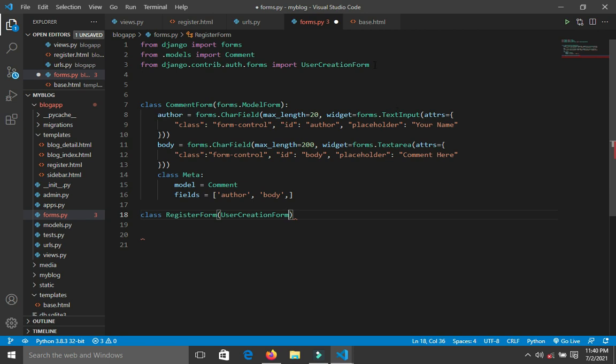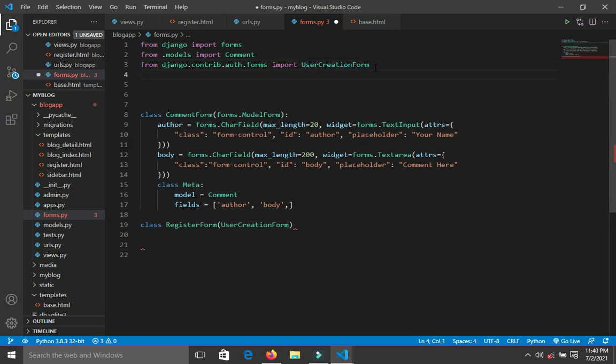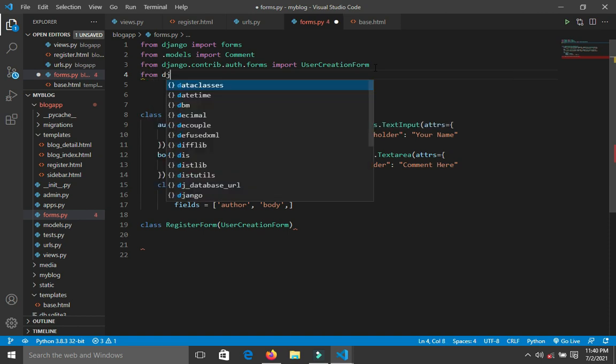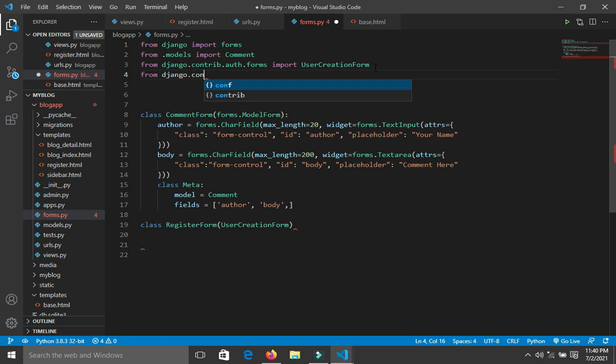And we're also going to import the Django user. I'm going to say from django.contrib.auth.models import User. Okay, it's imported already.